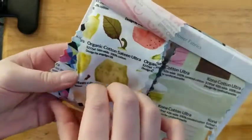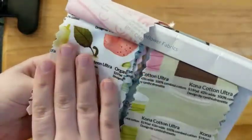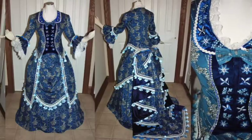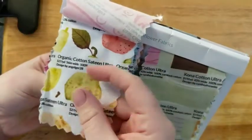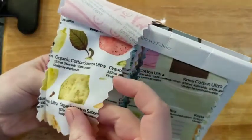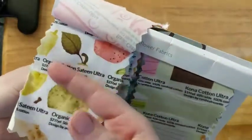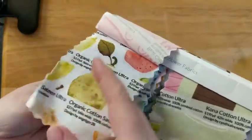Organic cotton sateen, I have used a lot. Before there were a lot of different options, I used this a lot for the wishing gowns. I would use something different that I'll show you in the future, but it was nice. It's one of the more expensive ones, but it is more of a matte finish, but it's still thick enough, and the colors print very vibrantly on it, which is what I liked about it, and very detailed.